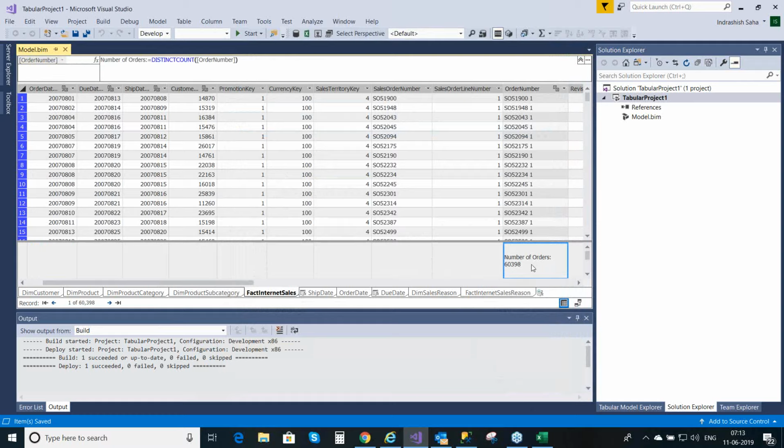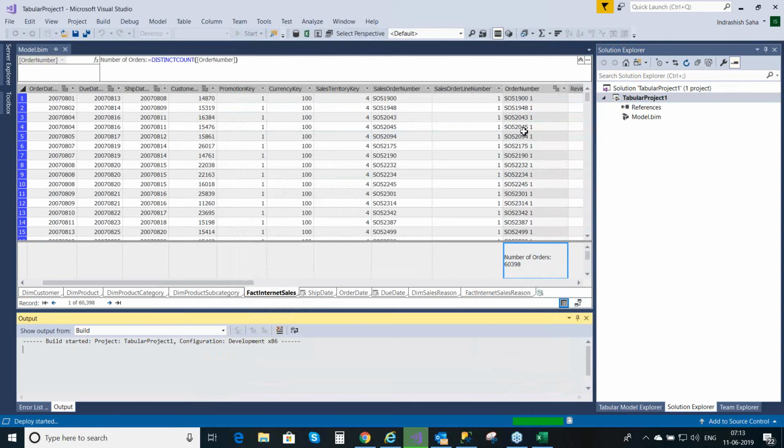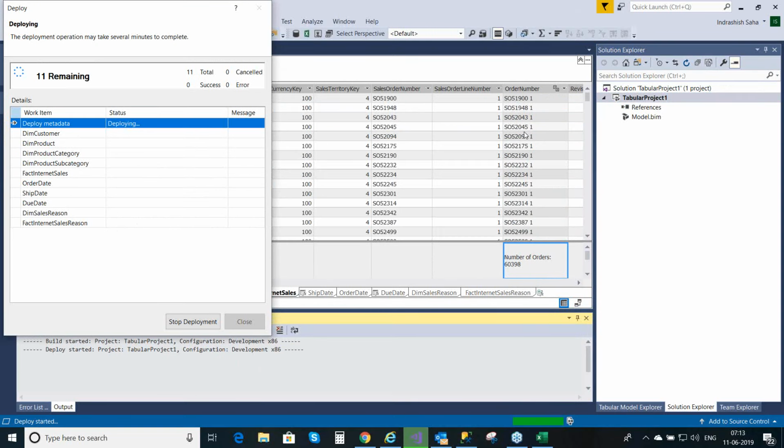So you can see, let me process and deploy and process it.